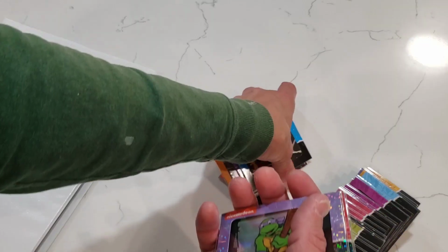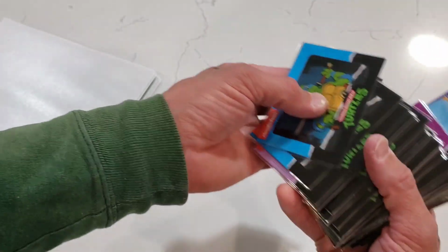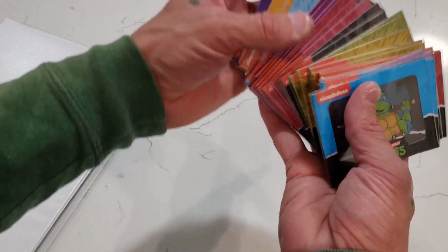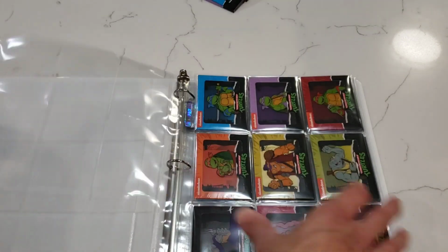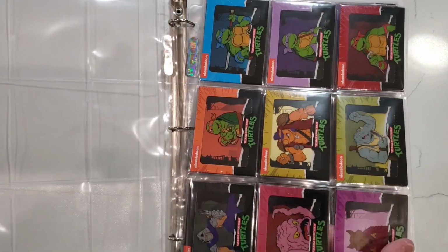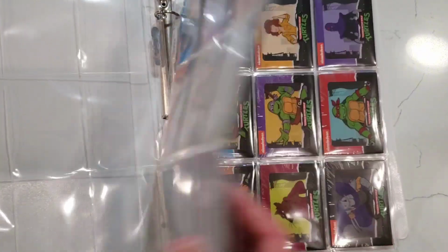I have not registered these. I don't need to. I'll explain in a minute. So these are all the commons that I have. So pretty much almost another full set. But I did, oops, gosh, I'm not very good at this, am I? I'm gonna do this like that. Okay. So we did finish between the 4 packs in the box an entire 26 cards. So 25 base or 25 base rare and ultra rares, right?